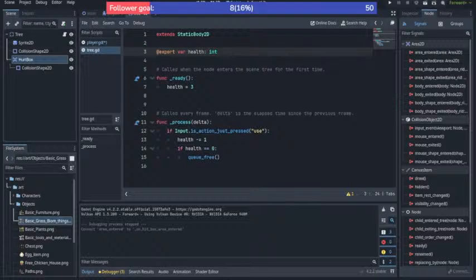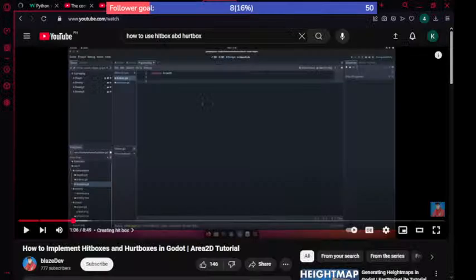Let's see how to use hitbox and hurtbox. Let's see this. Right here.